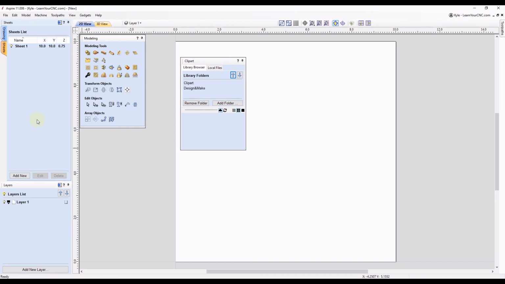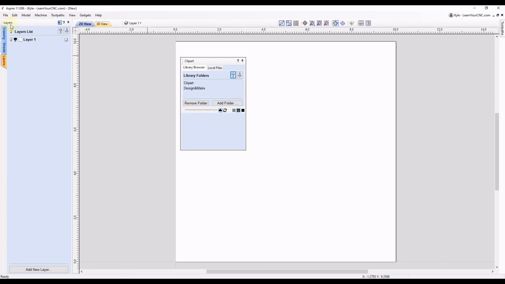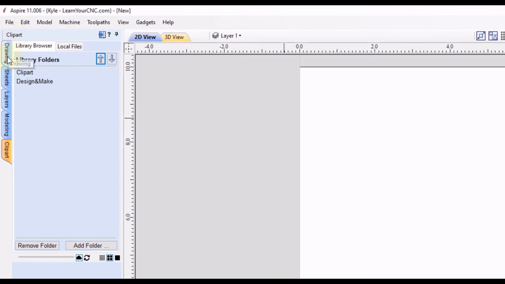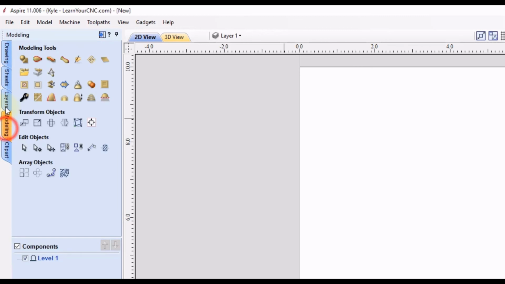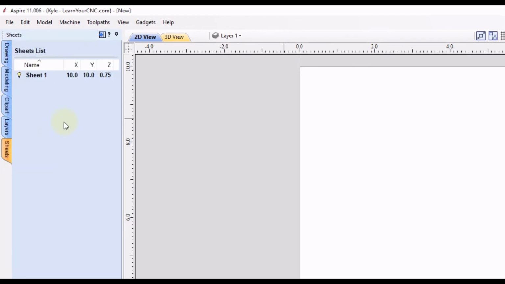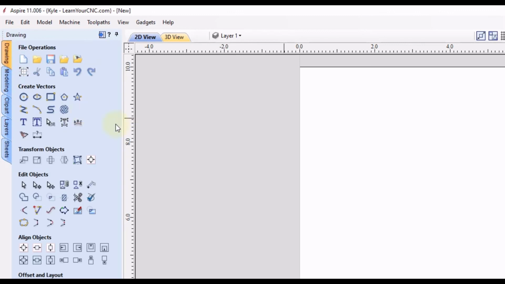And then if you do that for all of the tabs, click on the name, drag it on top of the name of the other tabs, and then release. And do that for the rest here. Drag those back. Now you can see all of our tabs are back to where they were on the left. And they may be in a different order, so you can just switch the order back to where they were. And there we go. Now we're back to where we started. So that is how you can rearrange your tabs to be more custom to your liking, or just to be able to see more than one at a time.